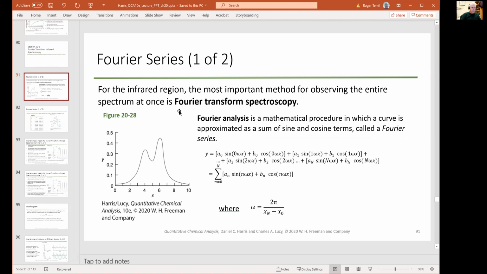And this to me is cart before horse, right? So this is the last step after the computer gets your spectrum. It does a computation, and it calculates a spectrum here, right? Y is intensity and X is frequency here, right?